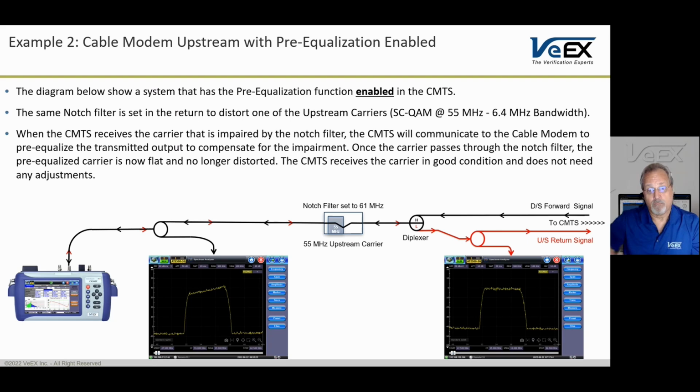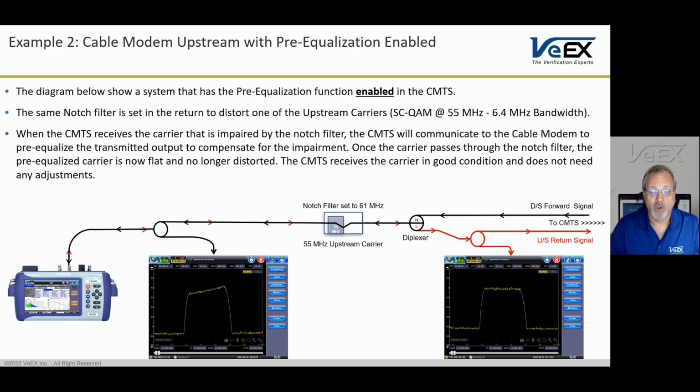It goes through that skew of the high end, which basically flattens it out. And then now the CMTS receives a flat carrier, and it doesn't have to do any processing. It just can equalize. It doesn't even need to equalize it. It just goes right into demodulating and continuing on with very little utilization on that CMTS. So that's basically the difference between enabled pre-equalization and disabled pre-equalization, or coefficients.